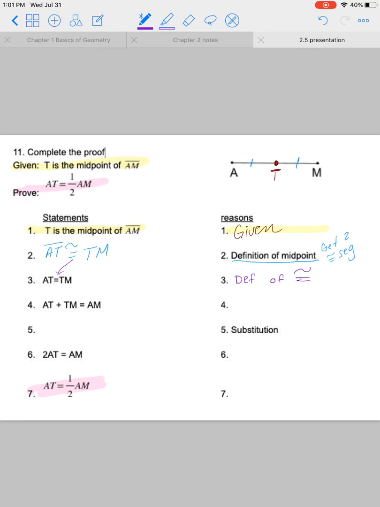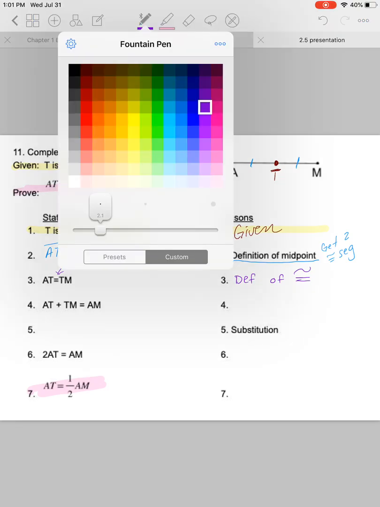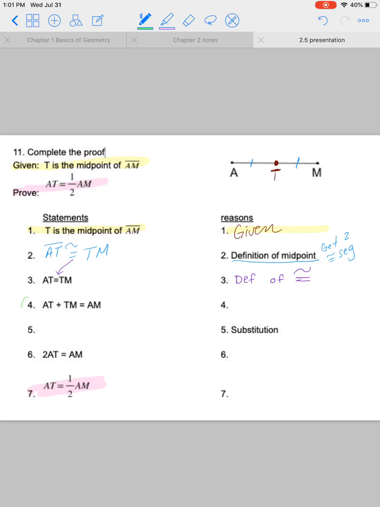The next one is probably the hardest one that you're going to have to do. So be careful with this one. We have addition, but this is not the addition property. The addition property has an addition added to both sides of an existing equal statement. This is only one addition problem, not on both sides. This one, we're going to have to look at the picture.